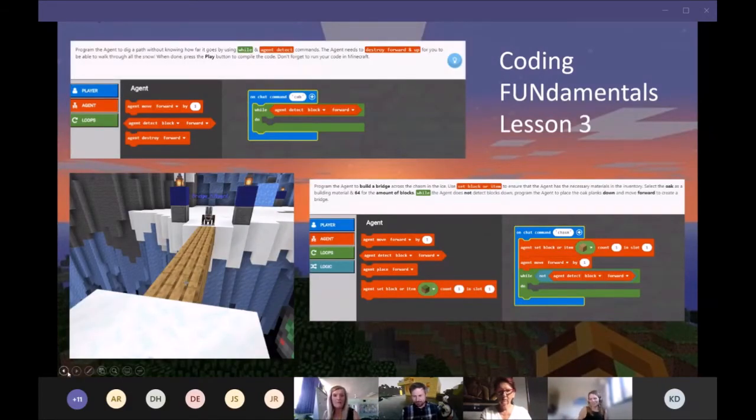And then this is lesson number 3. So lessons number 1 and 2 are just kind of back to the basics, and then number 3 introduces loops and again introduces conditionals and negative conditionals, where you can use the language if then or while then to complete the activity. And in this one, the little agent has to build a bridge across the chasm, and again they only get given the blocks that they need, so they have to give the agent the blocks and use a conditional to say while there is not a block below the agent, you need to place a block there and move forward. Okay, Lauren?